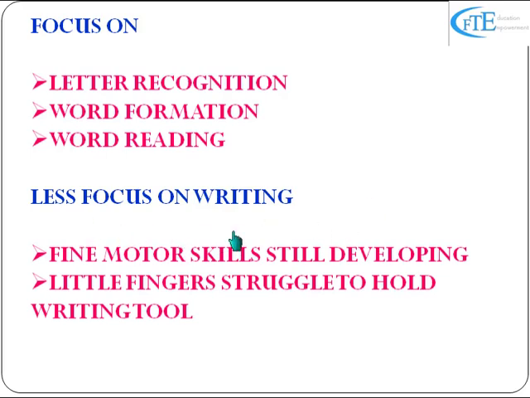Do not put too much focus on writing. However, the child needs to know how to write the upper and lower case correctly but not perfectly. Those little fingers are still developing. The fine motor skills are still developing, and the hand is still struggling to hold a writing tool. So, do not focus on perfect letter writing. Pay more attention to word reading and sentence reading.